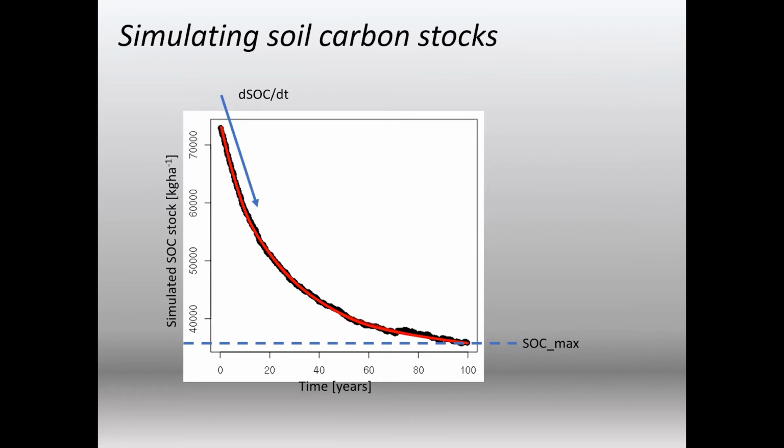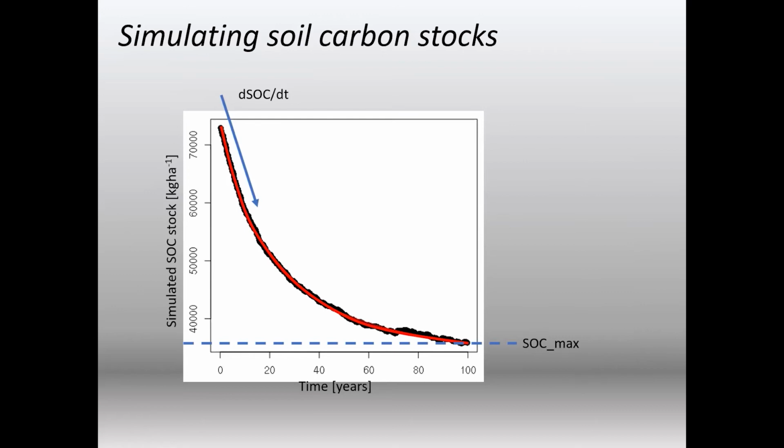So we see, as in this graph, as the simulation advances, the soil organic carbon stocks deplete and reach some asymptotic value here, which we'll call the equilibrium or max carbon stock. The other thing we're interested in is the steepest pitch of this line, or how fast those stocks change under their most vulnerable conditions. This gives us an indication of how quickly a soil might respond to management changes, or how much that soil carbon stock could change at any given time.